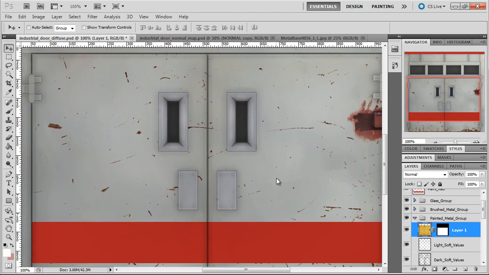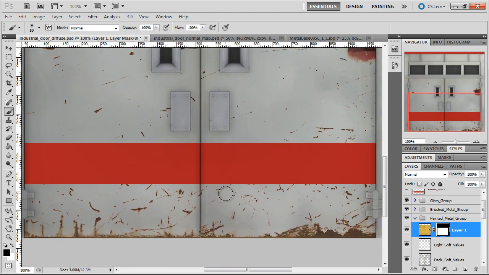Okay, now let's go and let's clean up the result a bit. And basically I'm going to go and remove those details that go across multiple elements like those two panels. So I'll go and select the mask, then the brush, and I'll simply start painting those details with the black color. And as I do that, I'll begin to remove the unwanted details. So I'll simply go and try to remove some of those because I think there is way too many of them. And we don't want our texture to be too dirty. So I'll just keep going.